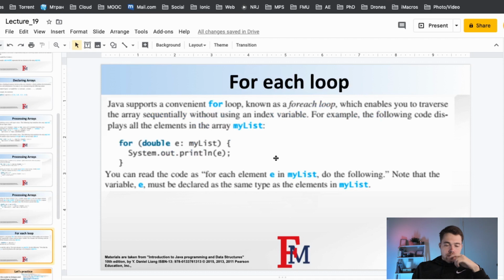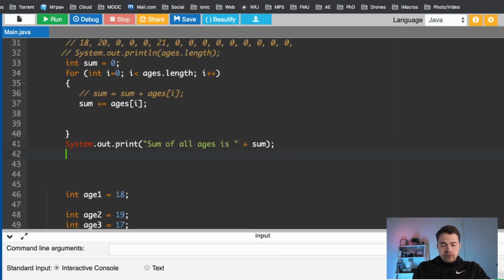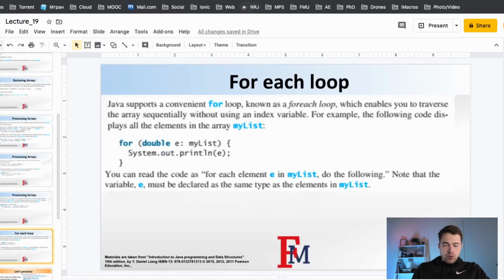For each loop is also a very convenient way to traverse an array, and that's how you do that. So basically, here's how it works. So you would say for, and I think you would say for each. Just for. Okay, it's in JavaScript, I think, for each. Okay, so you'd say for.